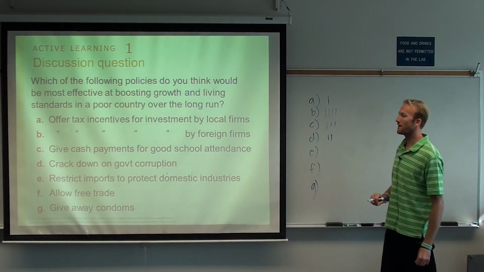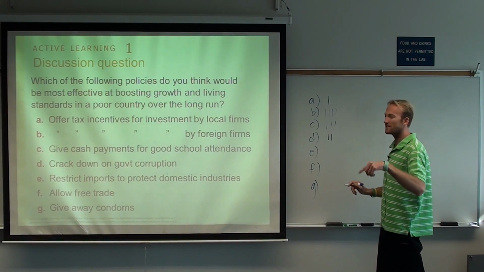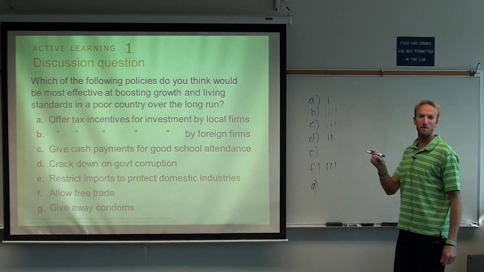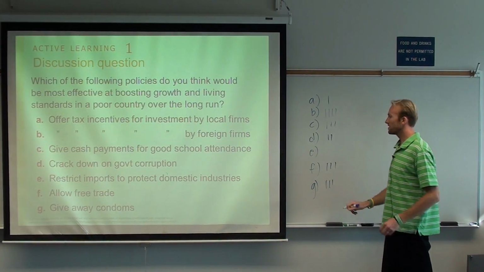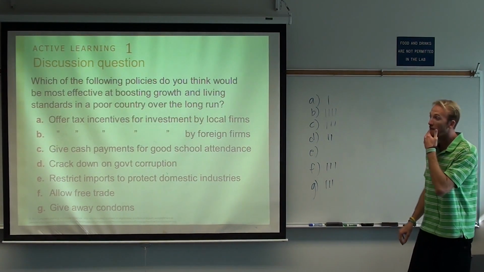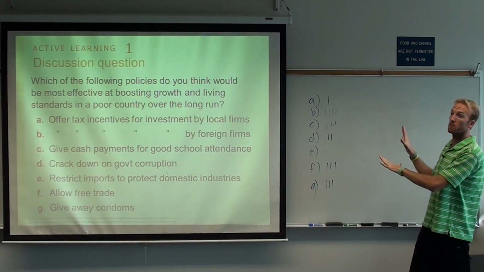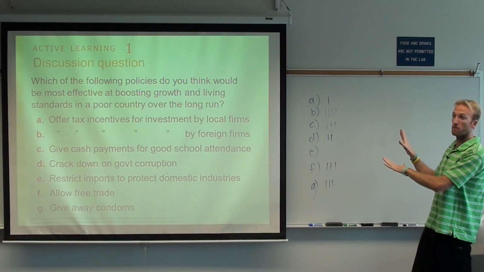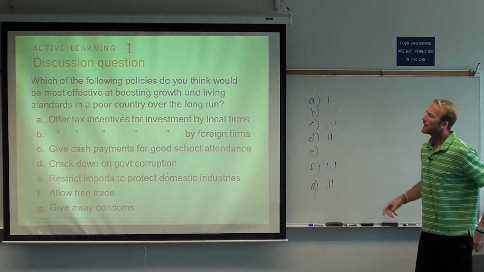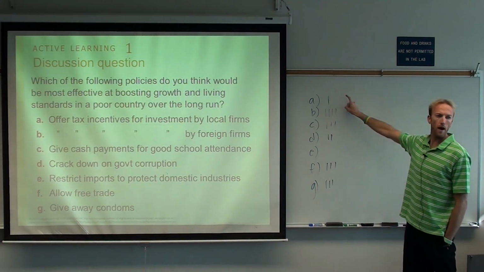You guys are good. What about F? 1, 2, 3. What about G? My boy's up in the front. Just an idea that all of these have been tried by some country at some point in time in the last 10 years for means of increasing Y over L. And so, can somebody tell me who voted for A? Why A?